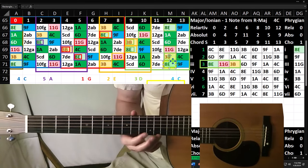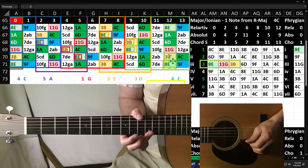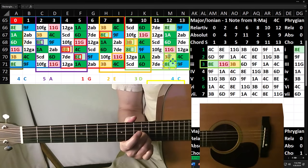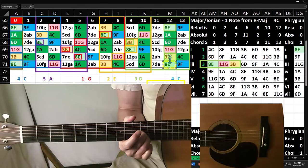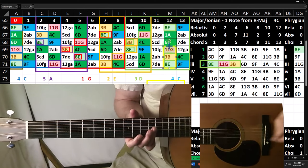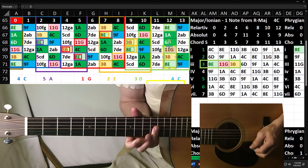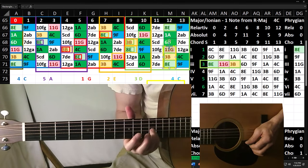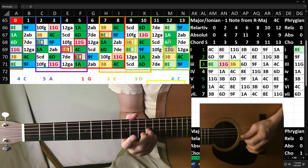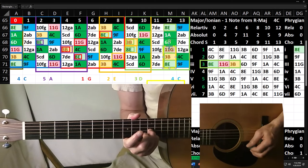So if I jump to that one, again, I have my open E, and there's the octave. So that's kind of interesting because you can actually play this one. Usually when you play this position, you're playing these three, which gives you your E minor, but it's inverted. So one way you can not have it inverted, have the E be the lowest one, or at least lower, is to play these two, which is kind of interesting. I don't normally do that, but I kind of like the idea.